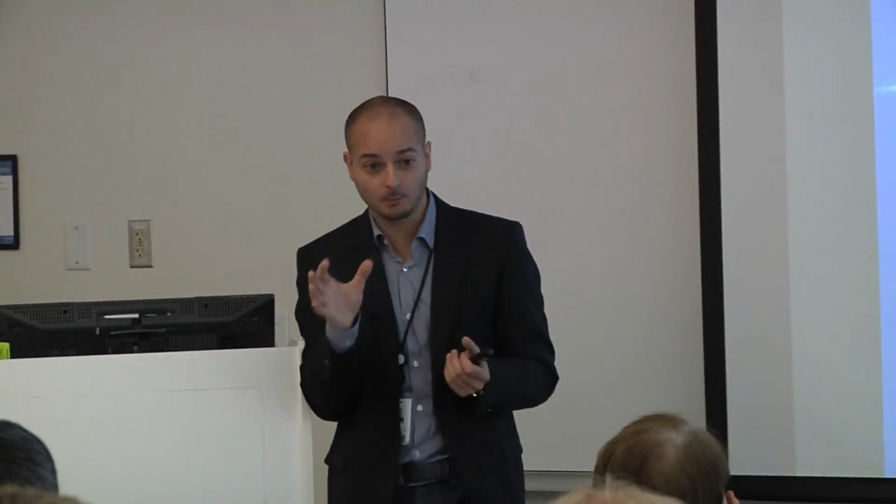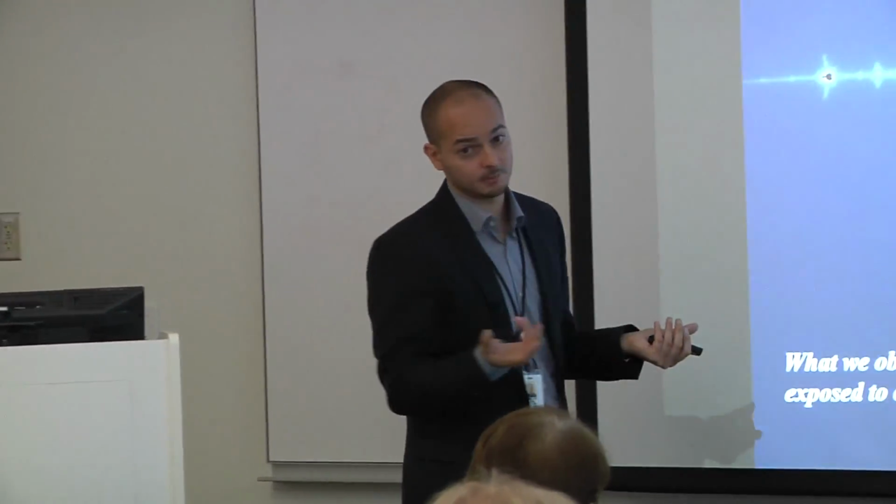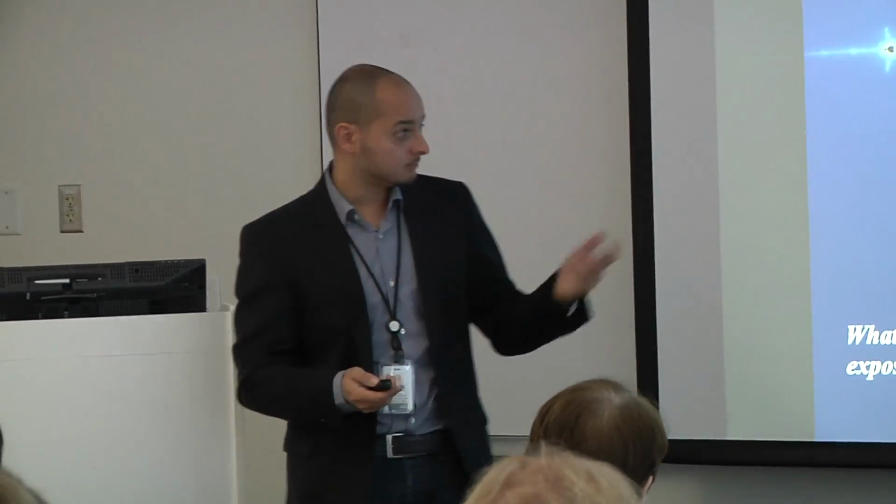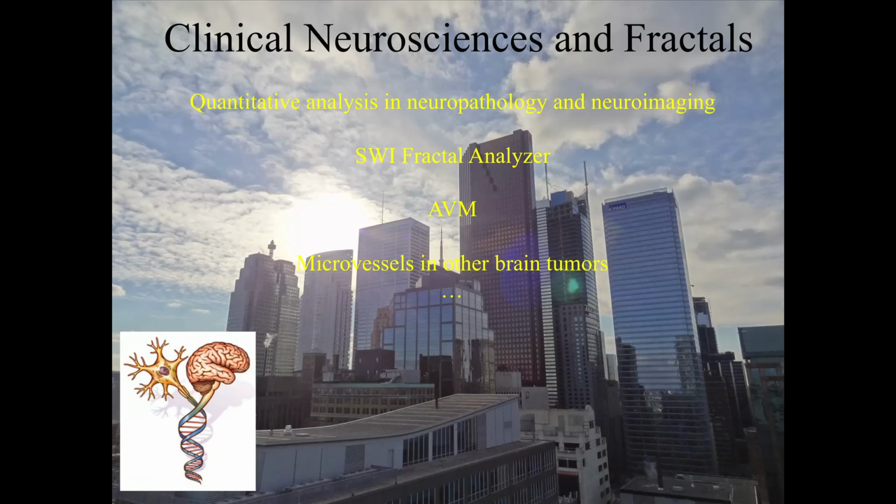But let's remember this is a model, so the MRI can be wrong, the histopathology can be wrong, the immunohistochemistry can be wrong. So we just have to try to standardize, and the fractal analysis is a model too. It's a mathematical model with pros and cons, obviously. And there are plenty of pros, as you saw.